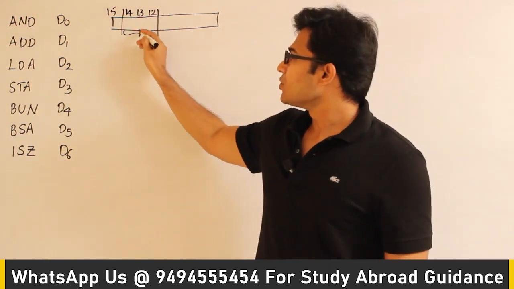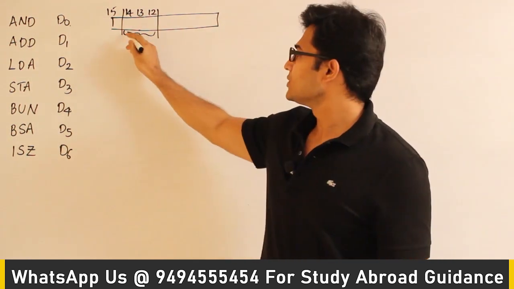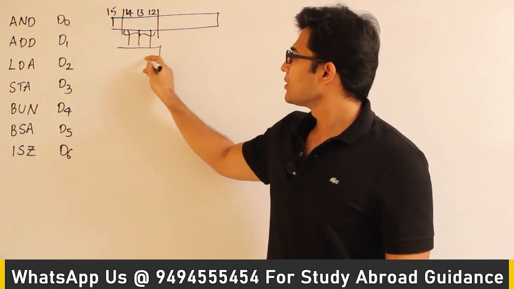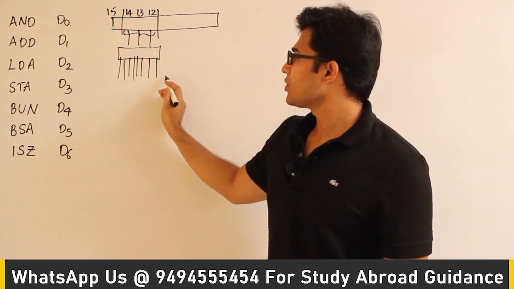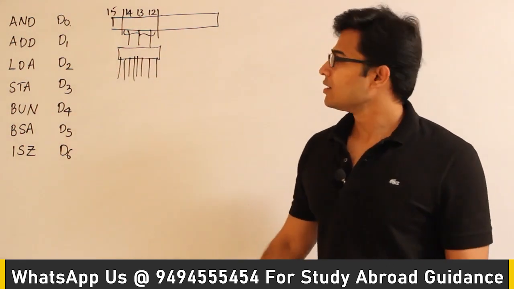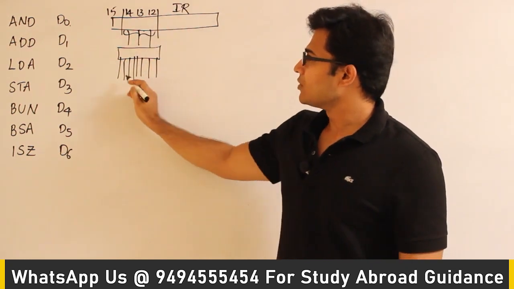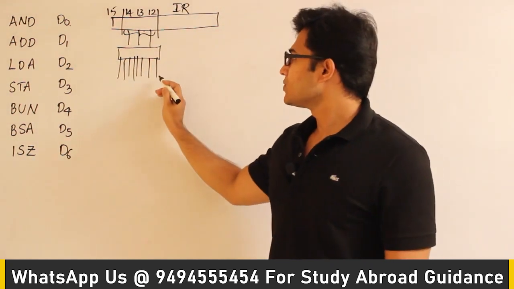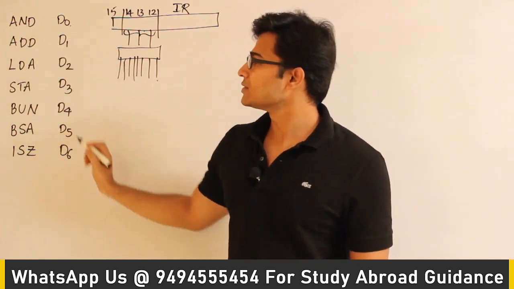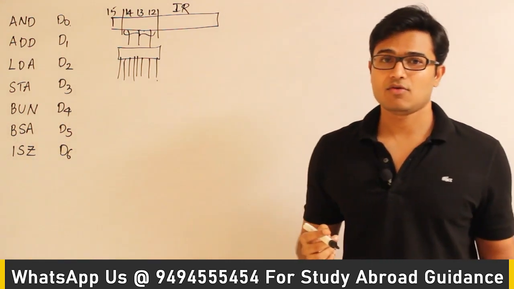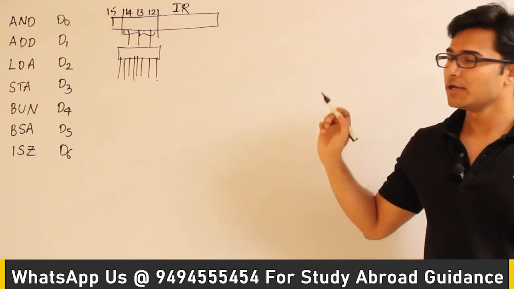If this is 0, then D0 will be activated by the decoder. So when you give these three bits to the decoder like this, it is going to give us 8 outputs, right? And one of the outputs is going to be highlighted, depending on the type of instruction in the instruction register. If D0 is highlighted, it means that it is this instruction. If D1, it is this, D2 is this. So therefore we can easily identify what type of operation it is while we decode it. And already decode is over.